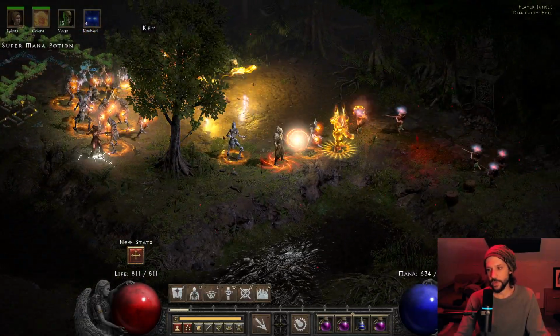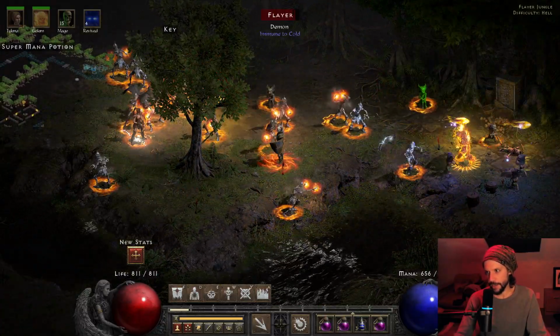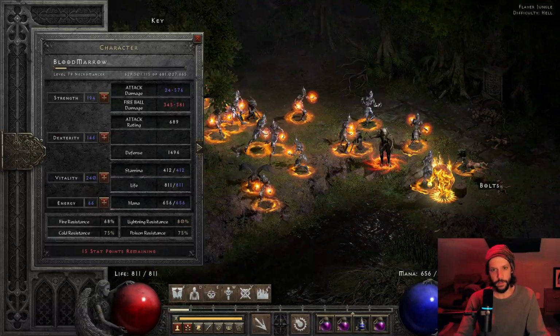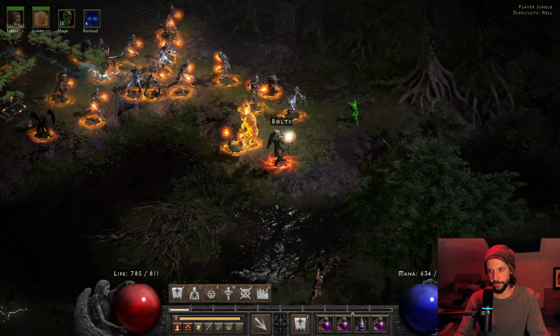One other thing too I just want to mention. So here they are again. Look at them. I'm not attacking. I'm not using Corpse Explosion. They're killing all that stuff. We're only level 79. And they do quite well.